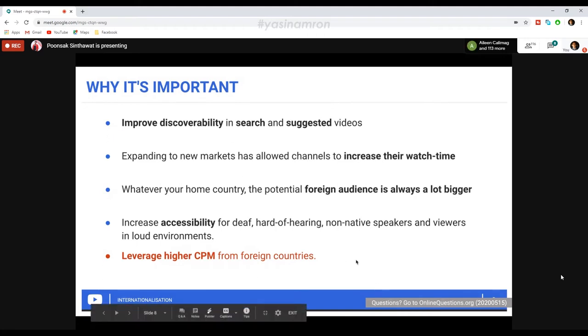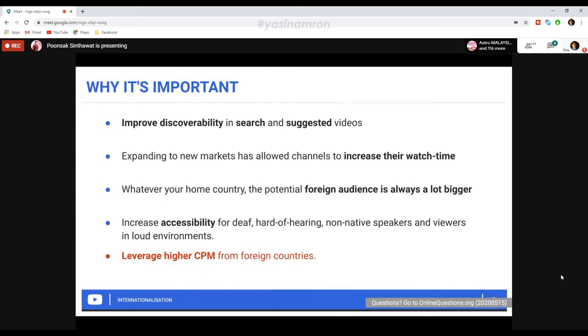And lastly, and most importantly, the money. Right. Being in Southeast Asia, a lot of times our CPM, or cost per impressions, tend to be lower than a lot of other international markets, let's say Australia or the United States. So by making your audience broader and being able to attract higher CPM audiences, you would also benefit from higher partner ads revenue, because most likely in Australia and the United States, the ad spending market is actually a lot larger than here in Southeast Asia.